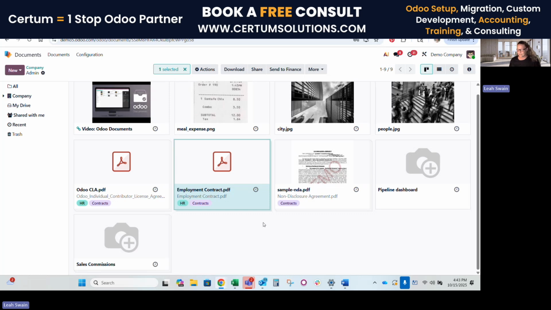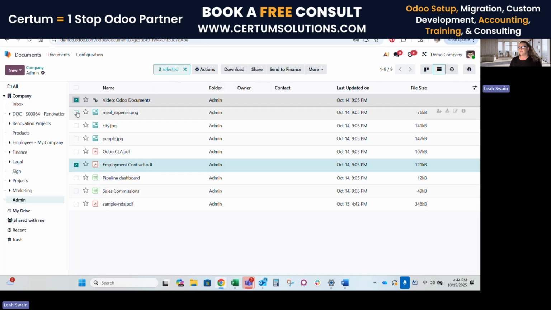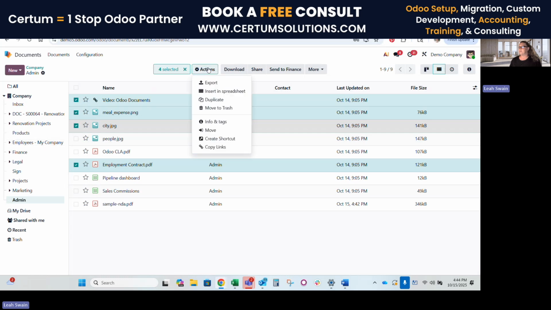And then lastly, of course, they've opened up the ability to manage the write of multiple files or folders all at once through the list view. So you can go through here. So you can go through and select several different things, and you have multiple actions now to move them, share them, download, and of course sign.